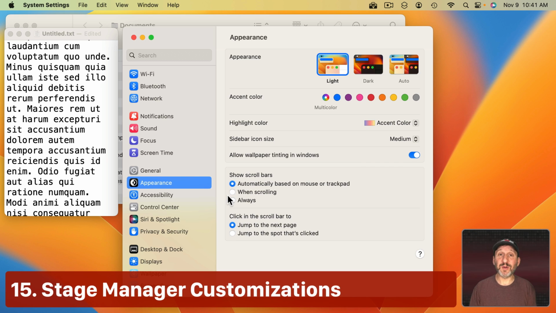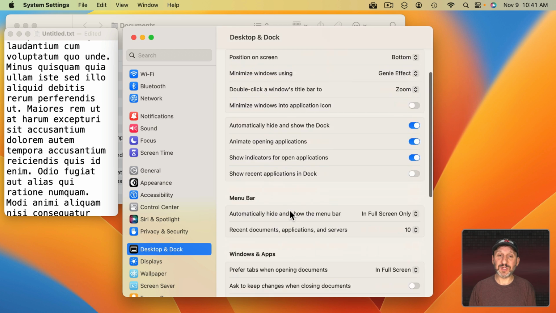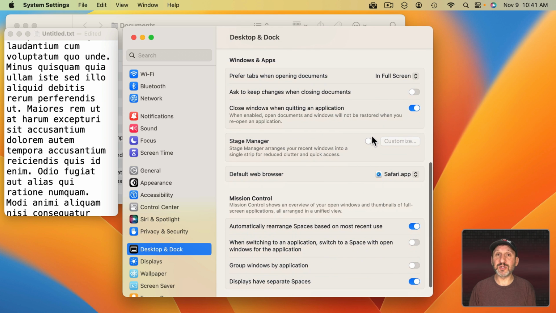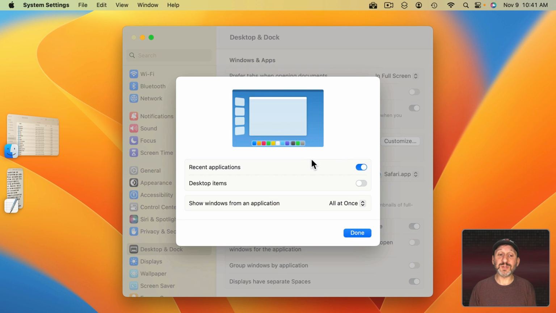Now a big new feature of macOS Ventura is Stage Manager. Using Stage Manager definitely does give your Mac a different look. Under Desktop and Dock I'll go into here and turn it on. You can turn it on in Control Center as well. And now I can see Stage Manager in action, putting these two windows over here to the side, and I can easily switch to them if I want. But you have customization options, and one of those is to turn off recent applications, which is this list here on the left. So if you'd rather not see that, you can turn it off.